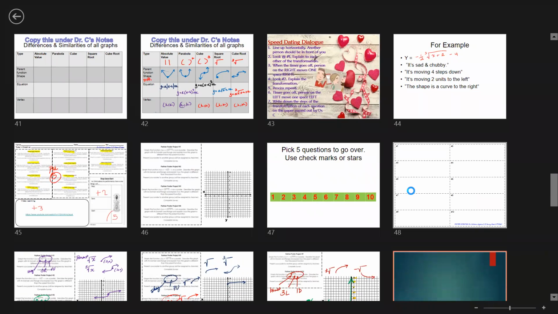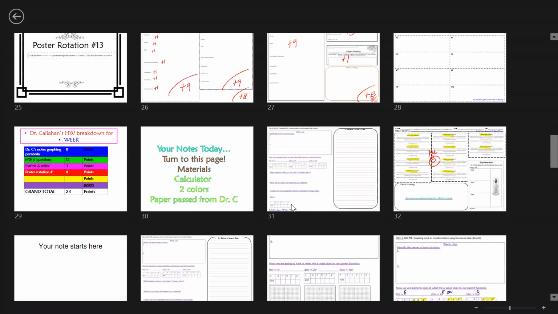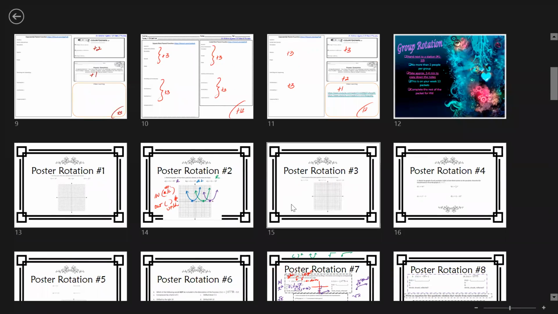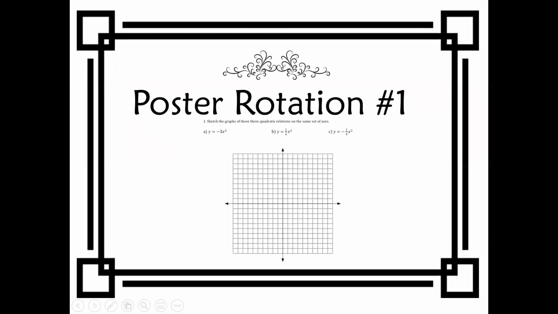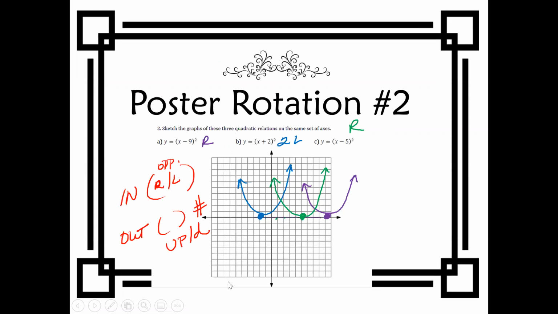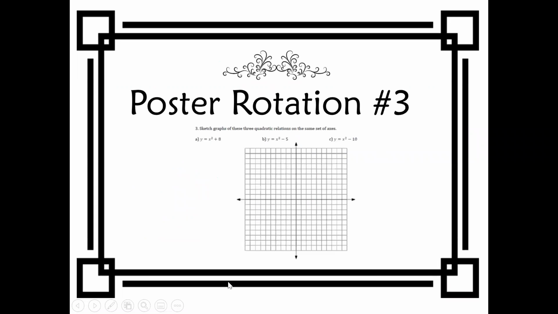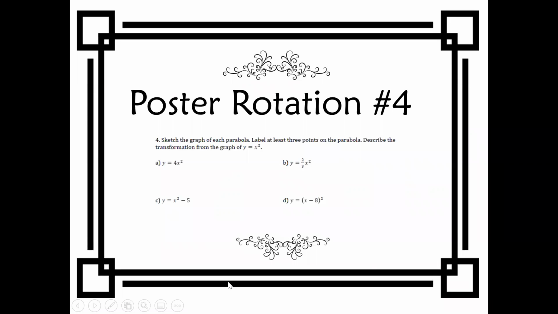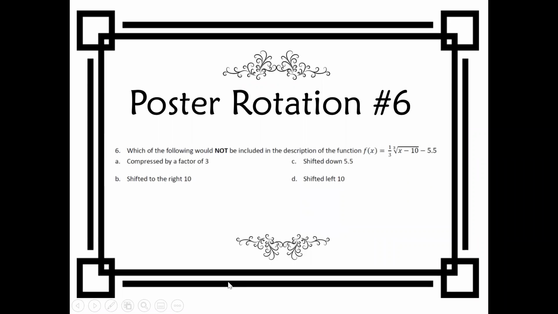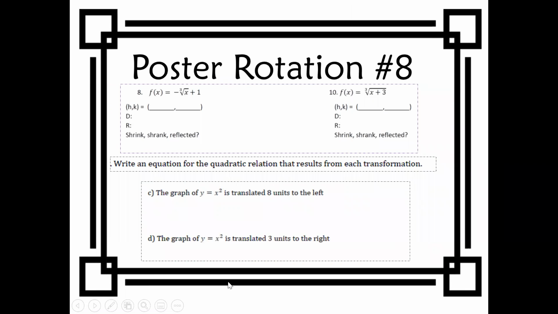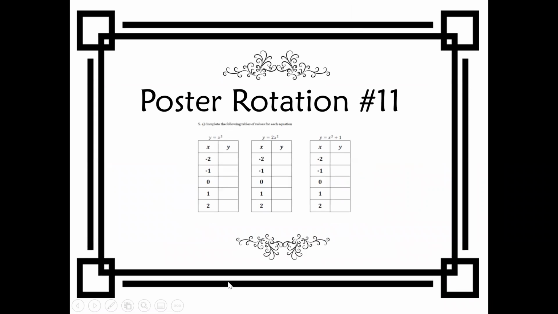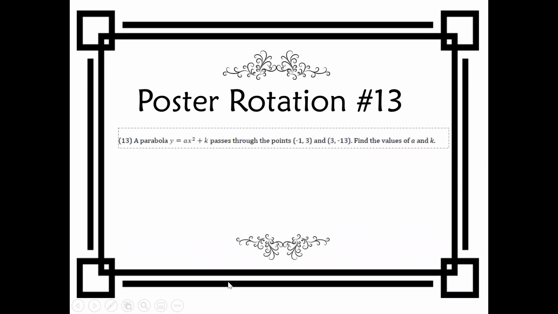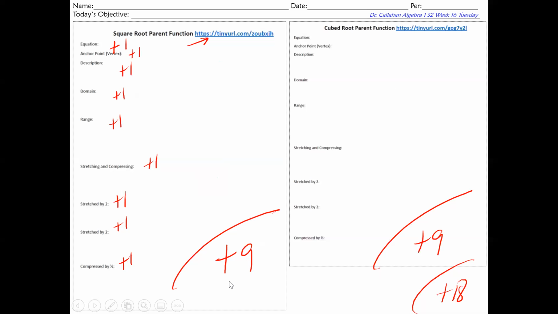Okay, so after you're done with that, go ahead and take a look at this part right here. I'm going to give you guys a poster rotation. Normally, if you're in class, you would just be working on it, but since you're not in class, we're going to go ahead and just show you guys this. So here's the first one, pause the video. Second one, third one, fourth, fifth, sixth, seventh, 8, 9, 10, 11, 12, 13, and that will be the end.